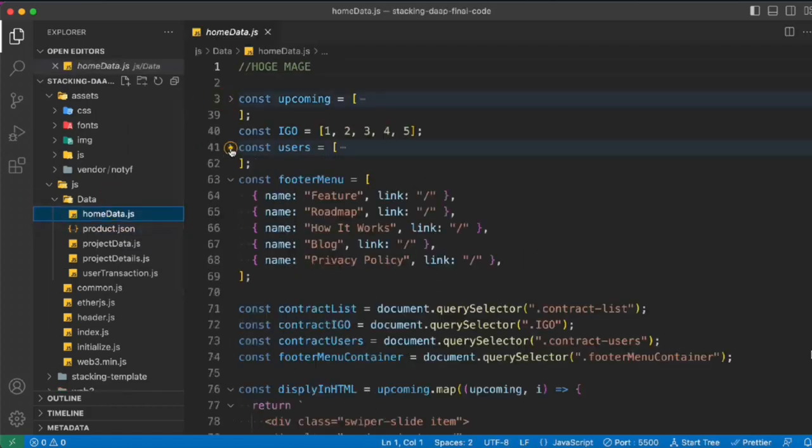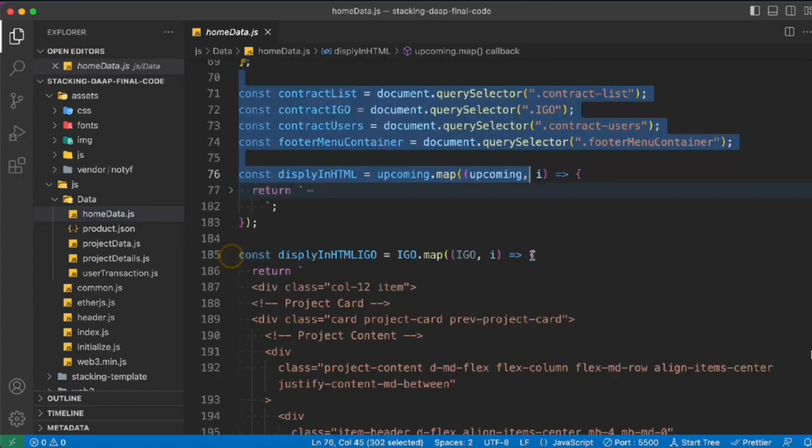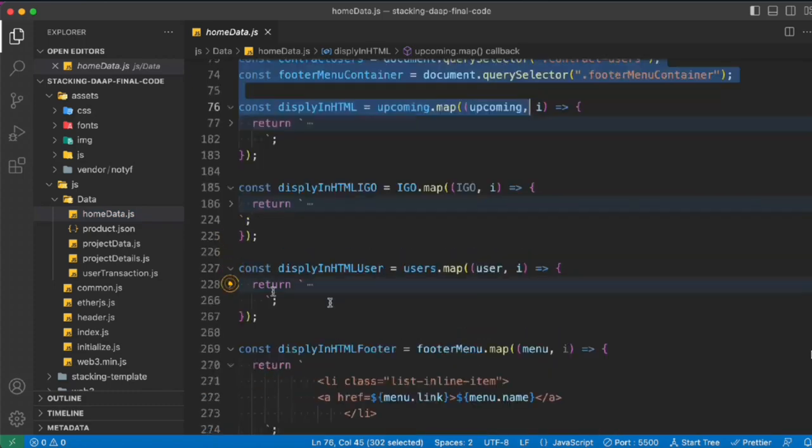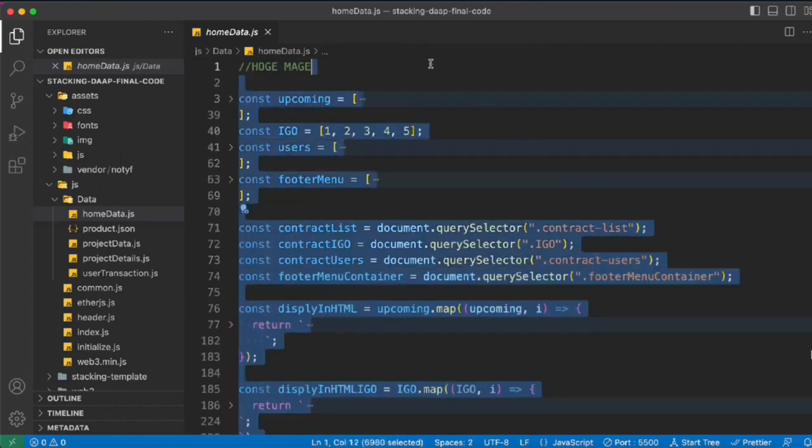So here we are simply rendering the data on our home page. This is the entire JSX file, this is the user information, this is the footer menu. So all of the things we're going to code along with me. Okay, so the folders and files we have in this JS folder, that's all we're going to code together. So you will have a better understanding of what we are building. Actually, we're going to code this entire application together from scratch. I'm not going to just simply copy and paste the code. I'm going to code it along with you so you can follow me.